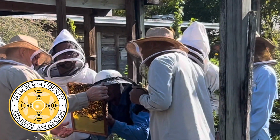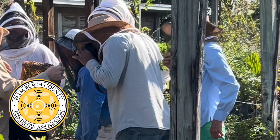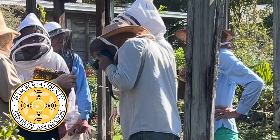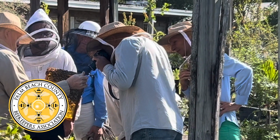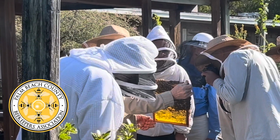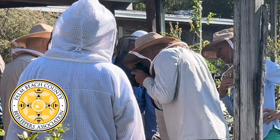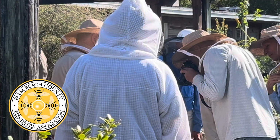So what is she looking for? When she sticks her head into the cell, she's measuring the cell walls with her antenna, so she can either fertilize that egg or not fertilize that egg. That way you get the drone versus a worker bee. Inspecting for cleanliness. Okay, there she goes. Worker bees have the cell properly prepped for her. Here, right there.